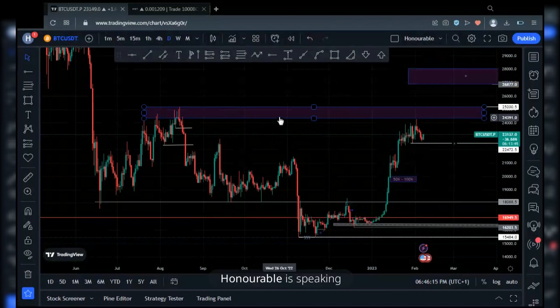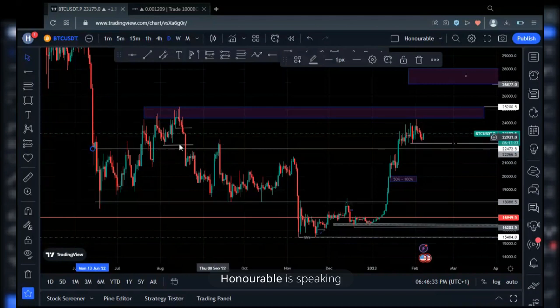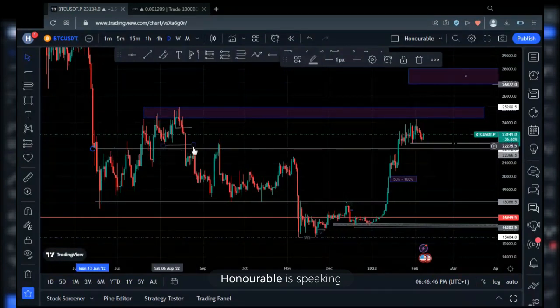Only relevant ones. Let me show you what I mean. This was a resistance level, where price was below, and you see this was the resistance level. Now you can see this level is no longer relevant. It has been violated. It's no longer a level that you want to play. This level was very effective. You played it on the lower time frame and it was acting well. But now it is no longer relevant.